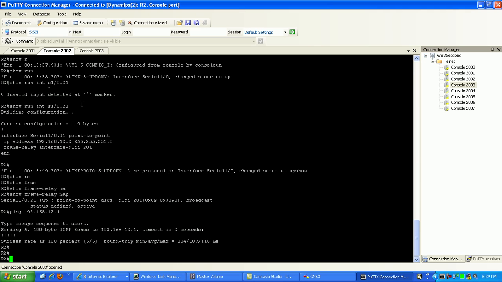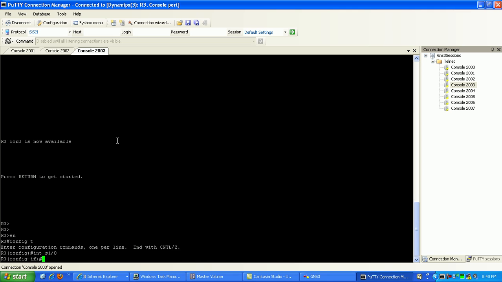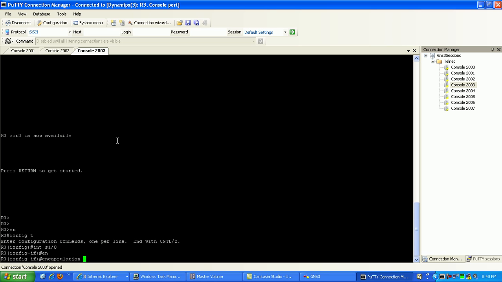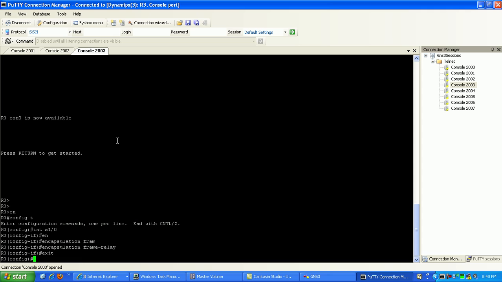Okay, now the last thing we need to do is go on to router 3 and configure router 3 to be able to reach router 1. So we're going to go under the serial interface again, 0/1/0, and specify encapsulation frame-relay under the physical interface. Then we're going to build the sub-interface, so interface 0/1/0.3-1.